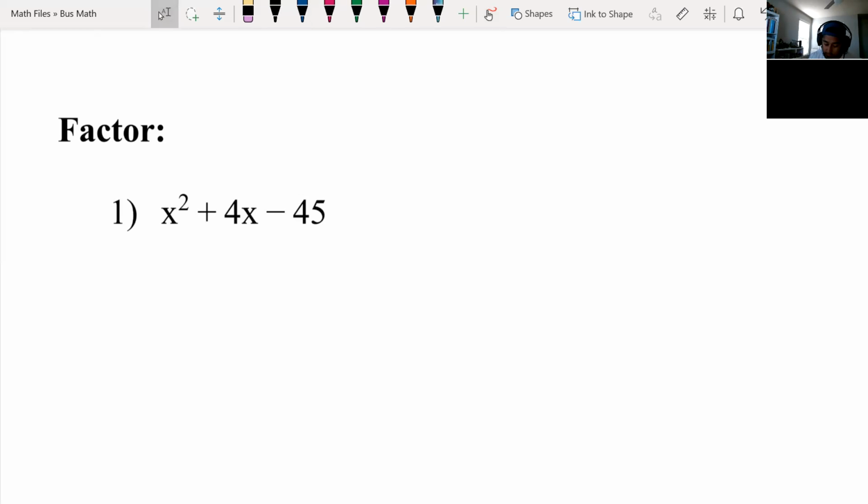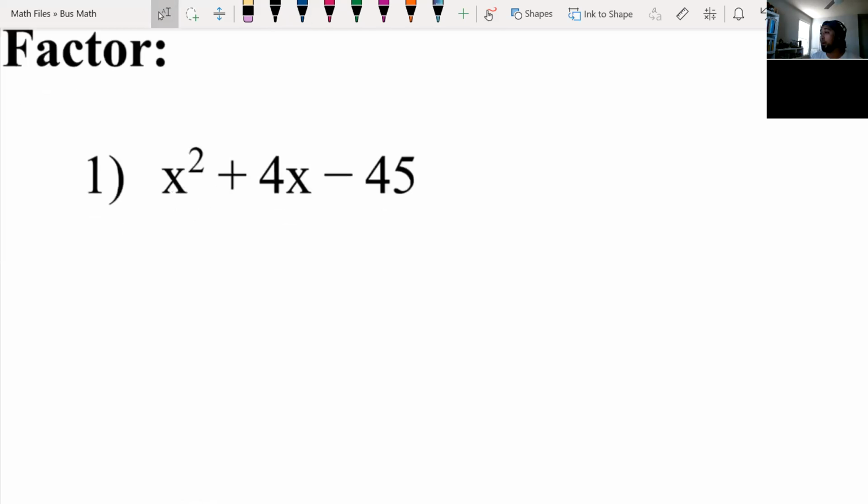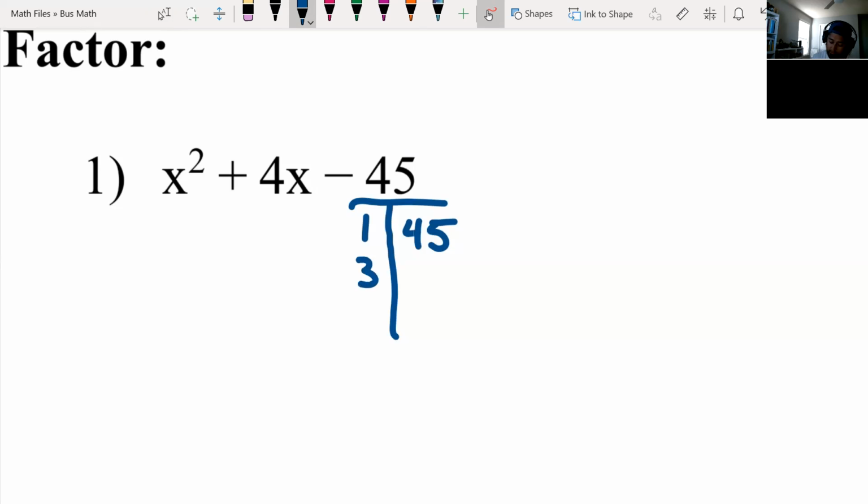Okay. When we factor these, all you have to do is worry about all the factors of the constant, the final number. Here our constant is 45. So I'm going to make a little chart and run down all the factors of 45, starting with 1 and 45. 2 doesn't go. 3 goes. 3 and 15. 4 doesn't go, 5 goes, 5 and 9, and I think that's it other than repeating the ones we have.